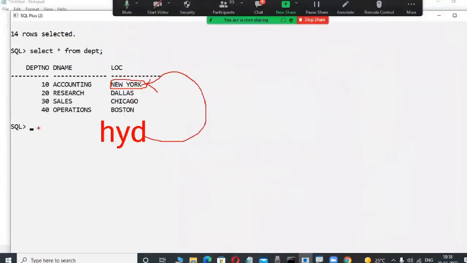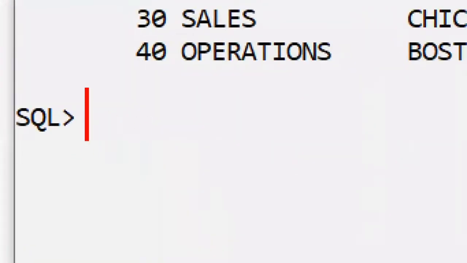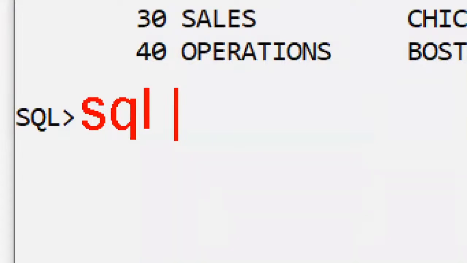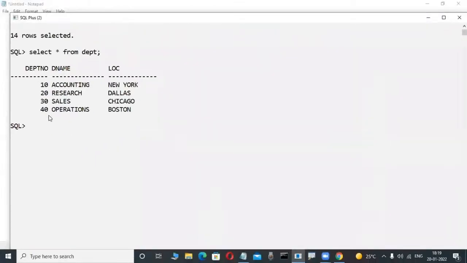How can I do it? Just at the SQL prompt, we are using the SQL language. SQL is a very easy language. How? I will tell you. In SQL you are typing some commands. Observe here: update table. Here we are typing some commands like this, only two lines of commands, very simple.